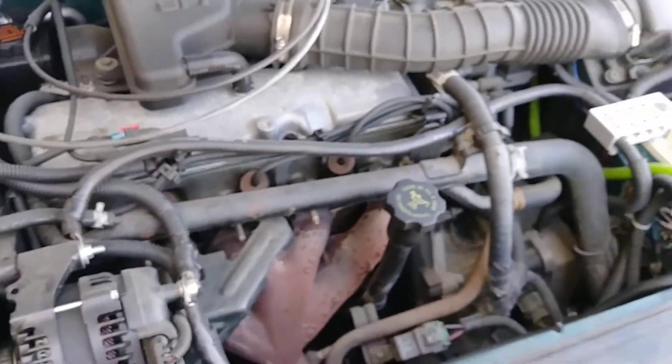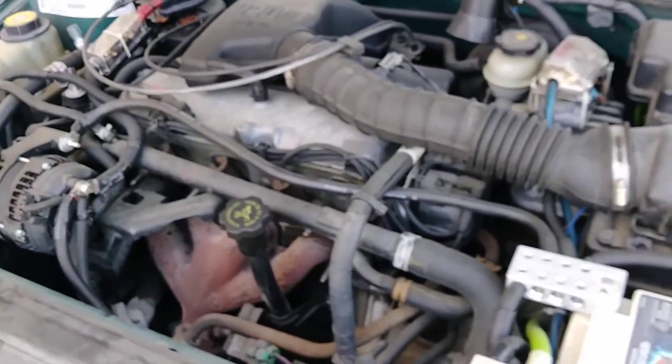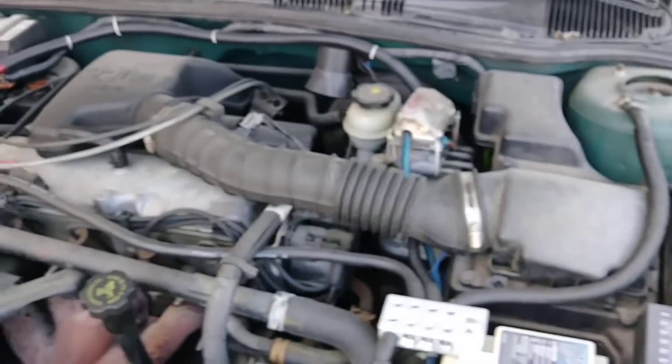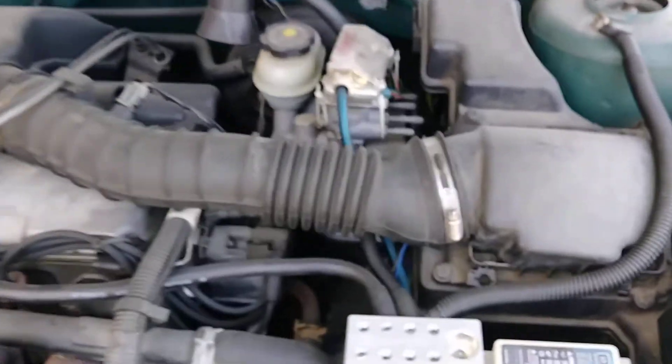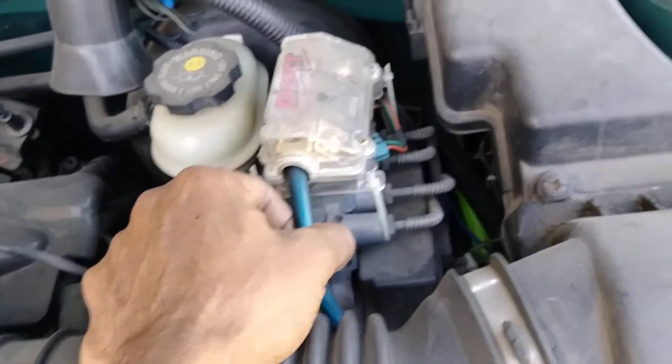I would like to redo that, but how it sits up underneath the wall, there's no way that I can get through my wall and under the wall to run it to the back at this particular time. That will happen, but it will happen after slam. So I just wanted to show you guys my old ass starter wire that's still underneath the hood to this day.